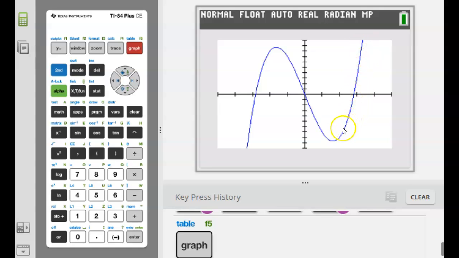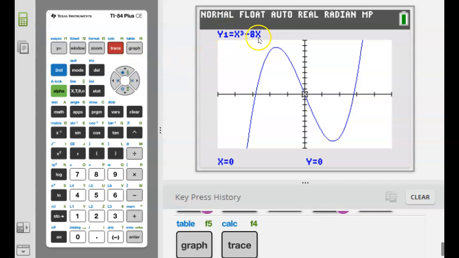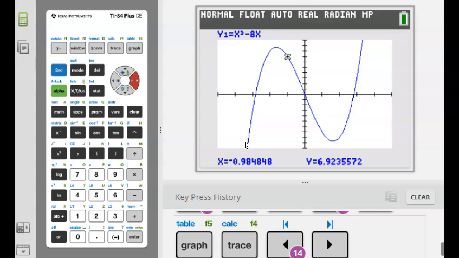All right, so with this graph, I am able to go ahead and trace what's going on in that graph. All right, and if you take a look, it tells me which function I'm using, and it tells me where I am actually on in my graph. So if I were to move to the left, you can see my values are changing. I'm still on that y1. I'm still using that function, but I'm tracing along it, right? So right about here, I'm really close to being at a -1 for my x.